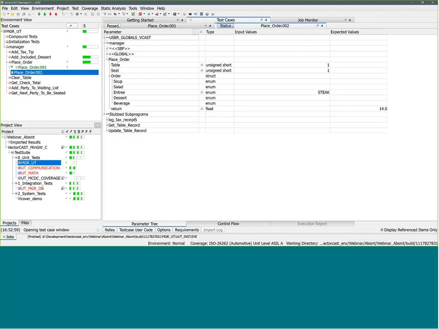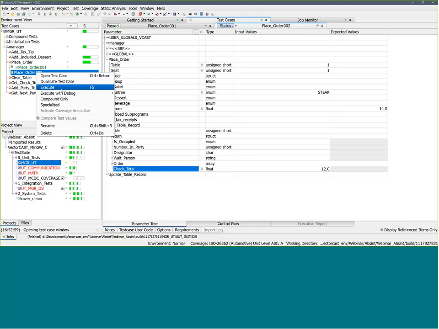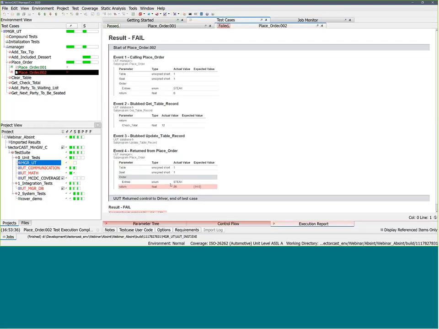And as you can see, we do have here subprograms. That means this function is calling something outside of this file, outside of manager. And now I can use these functions. They are being called, but now I can tell them what I want to get back. So basically, this place order is getting everything that you ordered before and adds the new orders that you had. If I say I already added for 12 euros, and I'm now ordering for 14 euros, if I run this test again, it won't match, because now the sum will be 26, and I'm expecting 14.